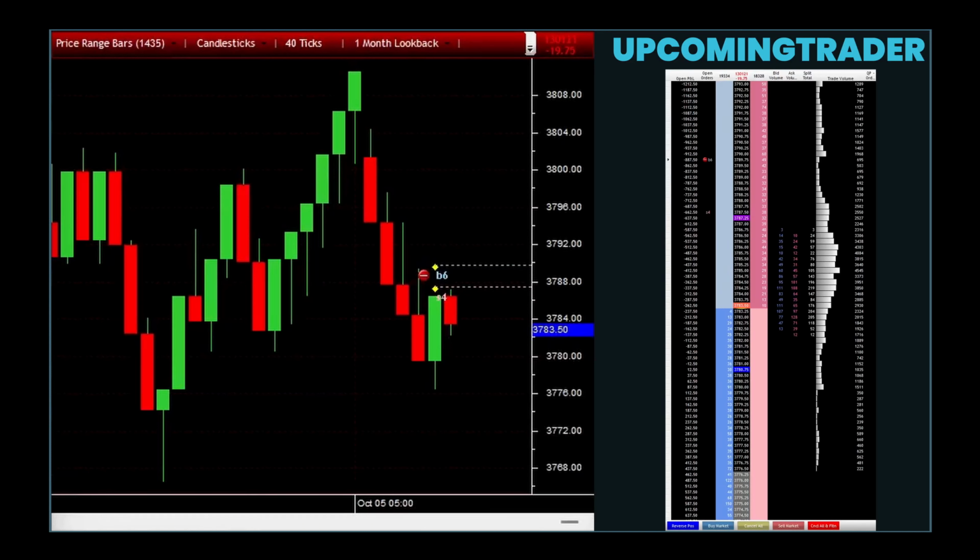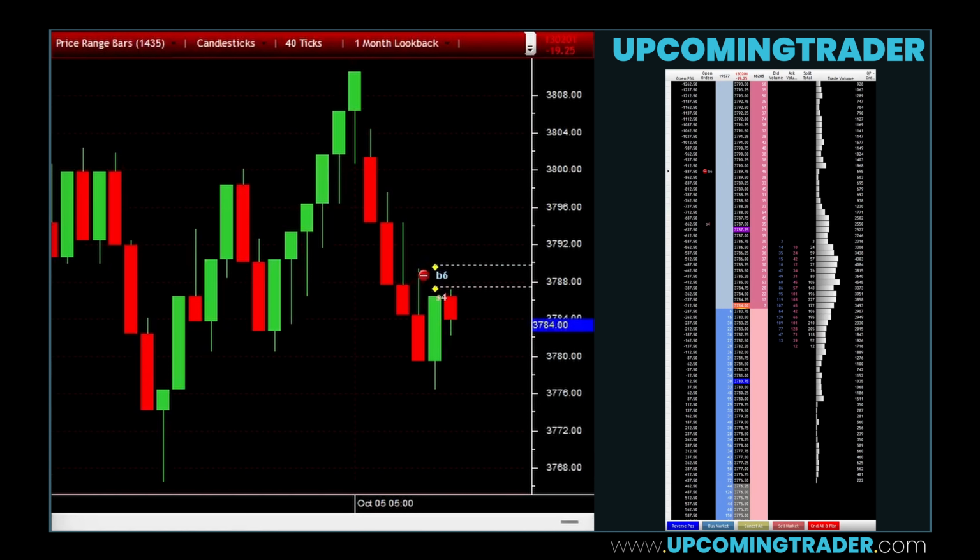The inverted hammer pattern observed at the bottom of a downtrend signals a potential bullish reversal. This pattern emerges when, during a trading session, prices initially drop, but then buyers push the price up, closing near the session's high. The resulting candlestick has a small body with a long upper shadow and little to no lower shadow, resembling an inverted hammer.